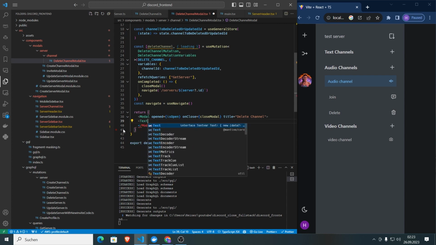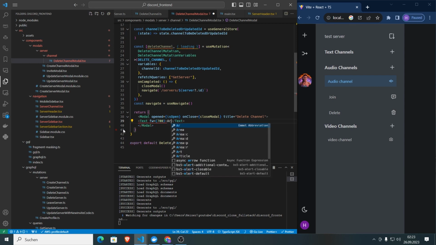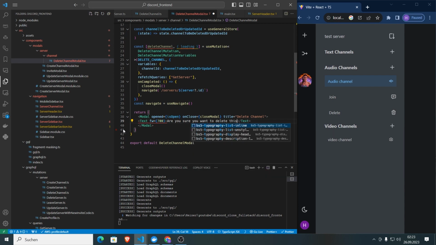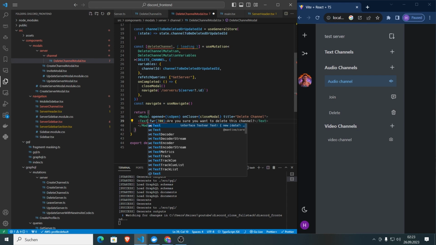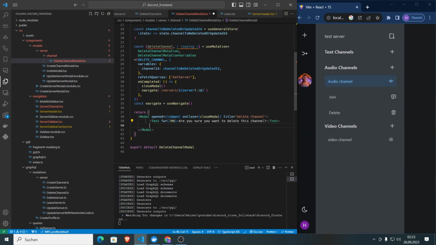And now let's render something pretty in here. Let's say Text, fontWeight of 700. And in here, let's say, are you sure you want to delete this channel? And then below this, make sure you import Text from Mantine core. Then let's have a Button here from Mantine core as well.